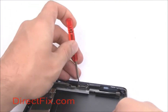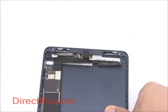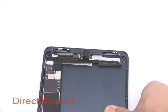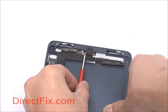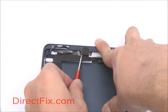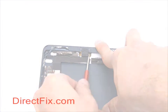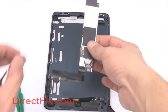Remove four small Phillips screws allowing you to remove the lightning charge port. The charge port is permanently attached to the motherboard. With the charge port released, you can now lift out the motherboard.